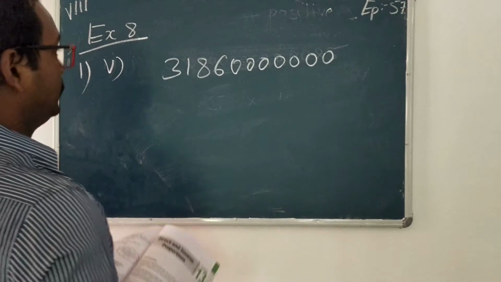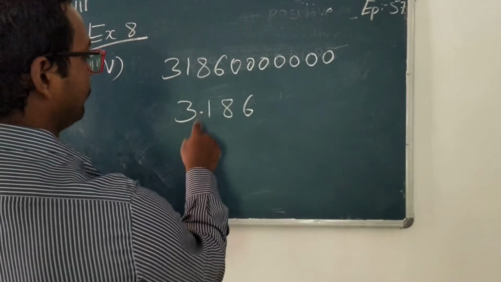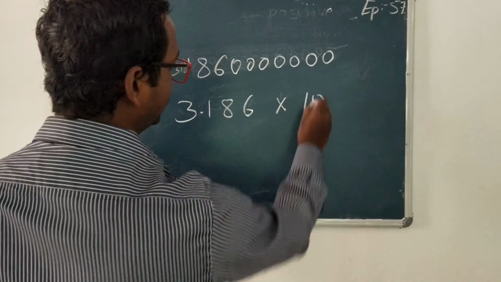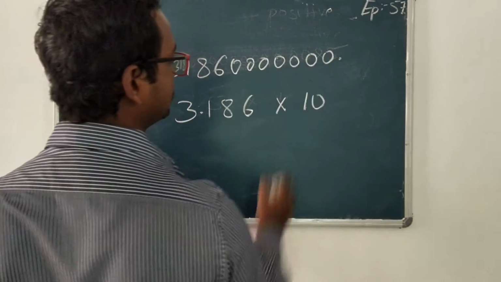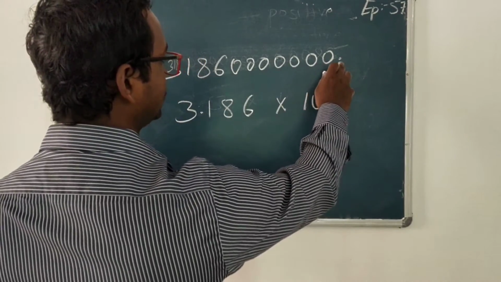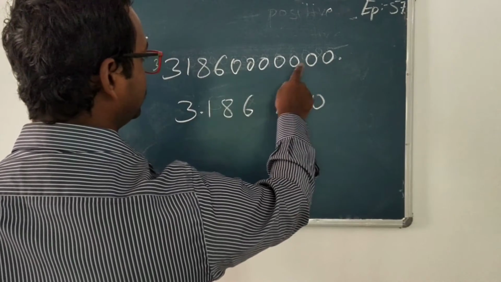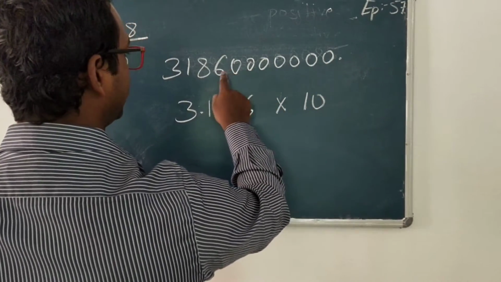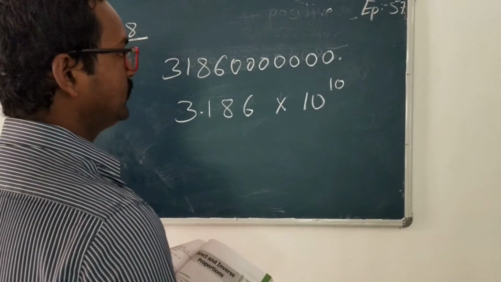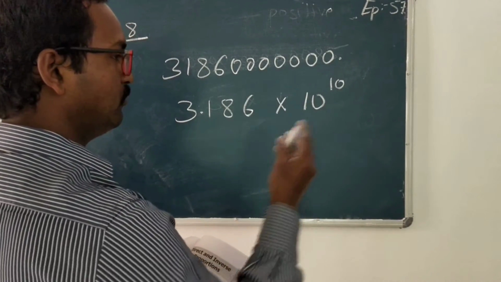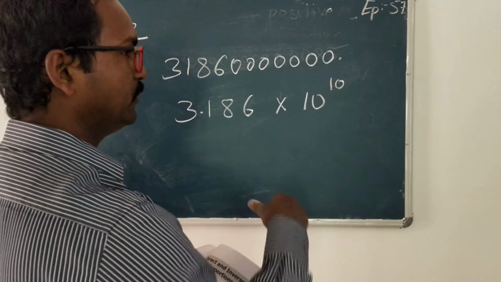The number is 31861234567. So now we have to write this also in standard form. First thing is write the number, then put one decimal after the first number, then into 10. Your first step is over. Next, count how many. Now remember, when you are given just a number, the decimal is always after the last digit. So here the decimal is here. Now the decimal is here. So how many positions have you moved towards left? 1, 2, 3, 4, 5, 6, 7, 8, 9, 10. So you have moved 10 positions towards left. Because we are moving towards left, the exponent is going to be positive. If you move towards right, the exponent is going to be negative. Okay.